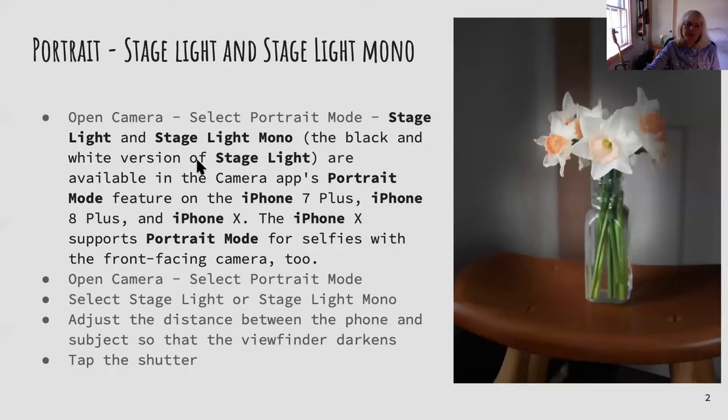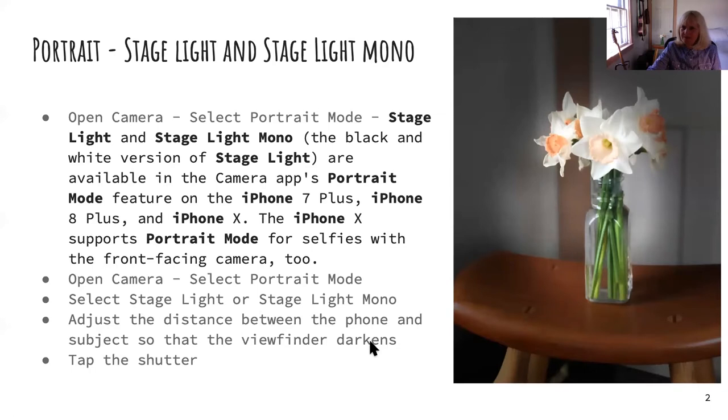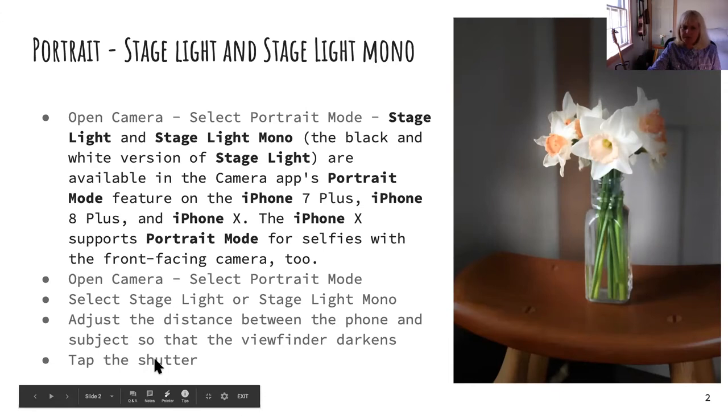So what we're going to do is open the camera. Select portrait mode. I'm going to show you how to select the stage light or stage light mono. Now this step, adjust the distance between the phone and the subject so that the viewfinder darkens. That's the tricky step, and that's what we're really going to practice today. This step here is not as easy as it sounds. And then when you get it just the way you want, you tap the shutter.